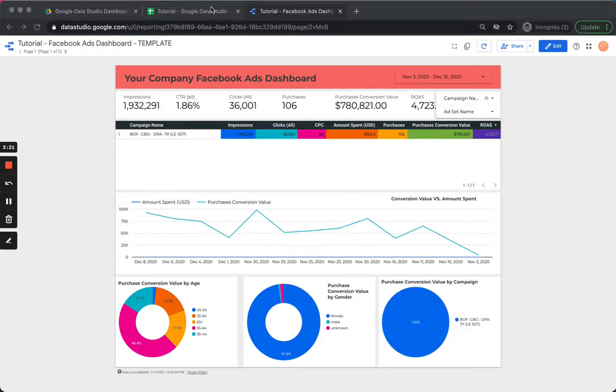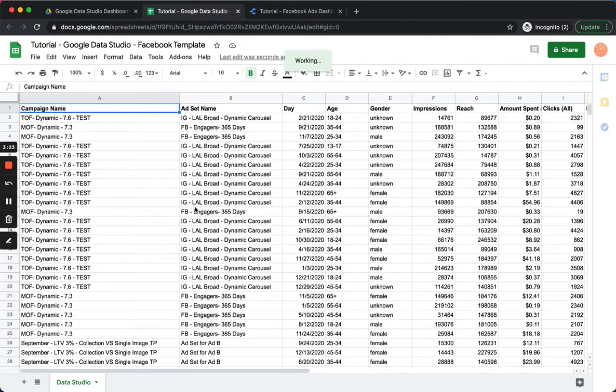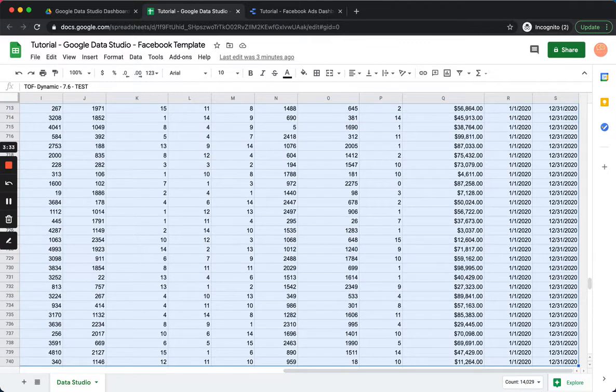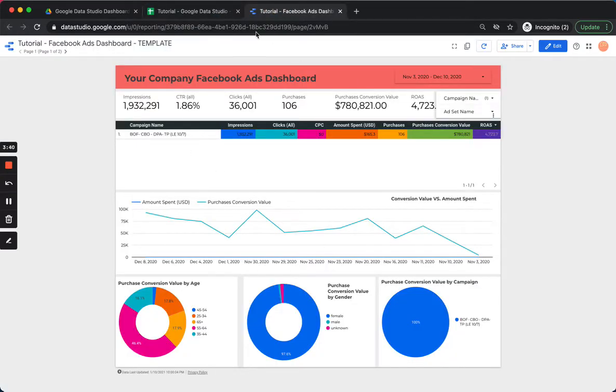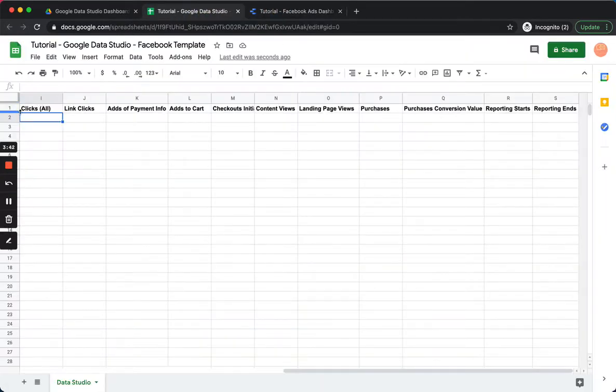Next thing we're going to do is go back into the Google Sheet here, and I will show you how to add in your own data. So what you're going to want to do is clear out the data that I have in here, and it's just really simply clearing that out. Make sure that you keep those top columns, because those are what the Data Studio dashboard is talking to. So it's really important that this number 1 here stays the same. If anything ever happens, you can always go back in and look at version history and go backwards. And you also always have access to that template, and you can always just make a copy of it.